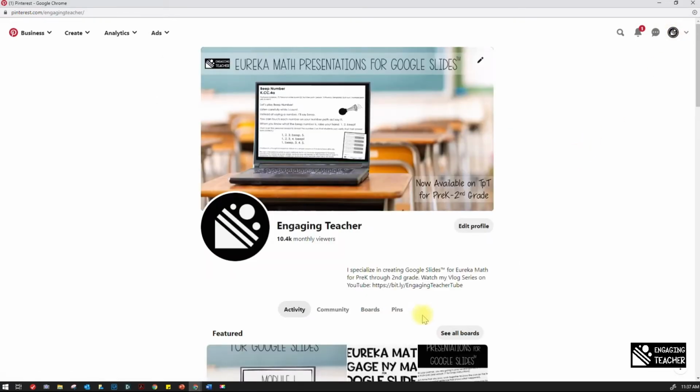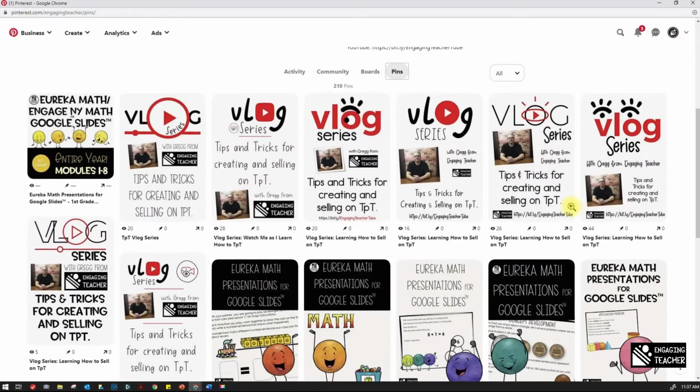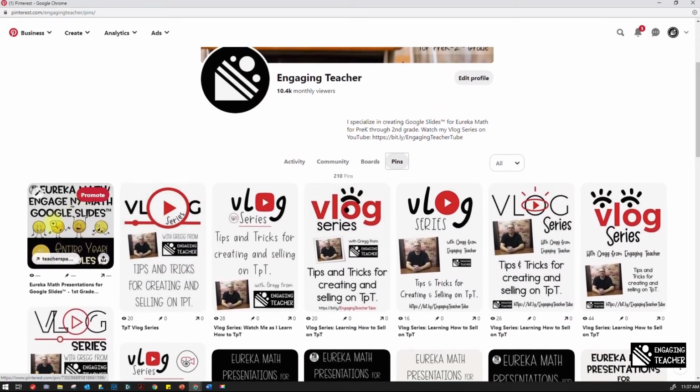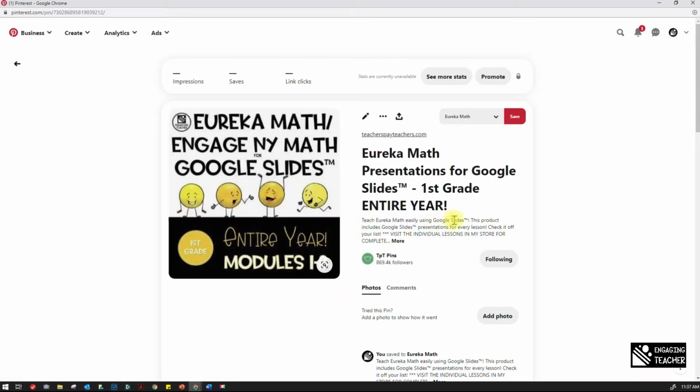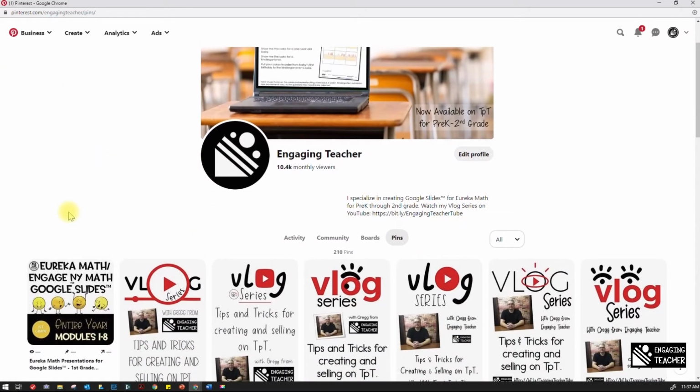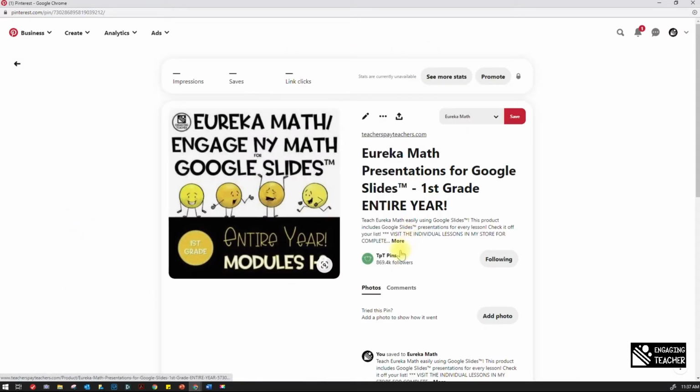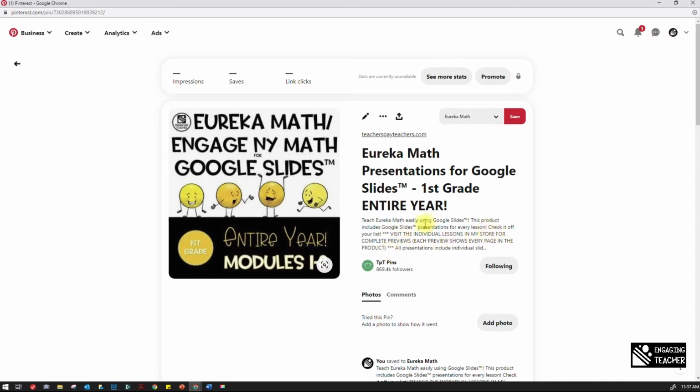Now on your page, let's take a look at your pins. You can see here, it's cute. It's catching. It does what it needs to do. It brings over the wording straight from TpT, so keep that in mind. As long as you like your first few lines of your snippet, that would work. But it may not be the best information to give somebody if they're not at your store, depending on how you wrote it up. And remember that Pinterest only allows X amount of characters. So this is all they see, and it cuts off right there.